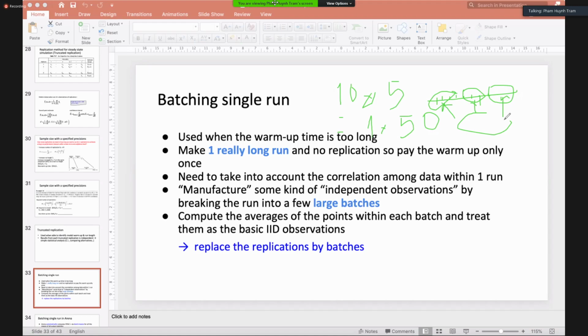But if your replication length is not set long enough, then the software doesn't have sufficient data to form large batches. You need a lot of data to form big batches, and then treat each batch as one replication. When we run too short, it doesn't have enough data.